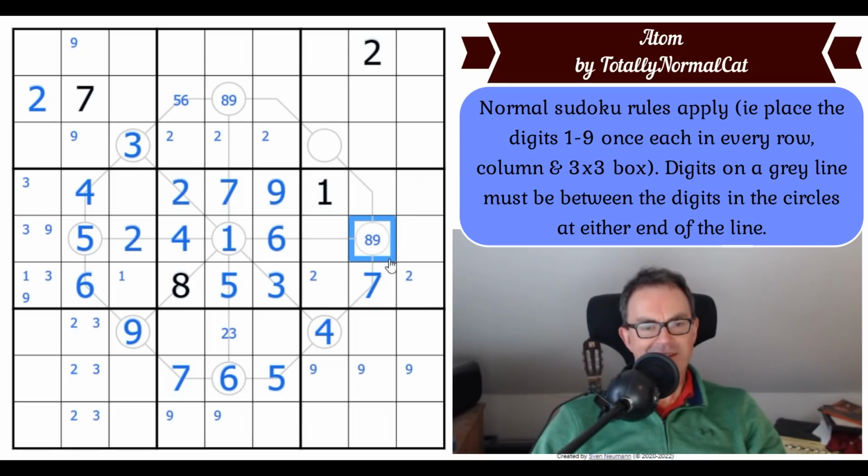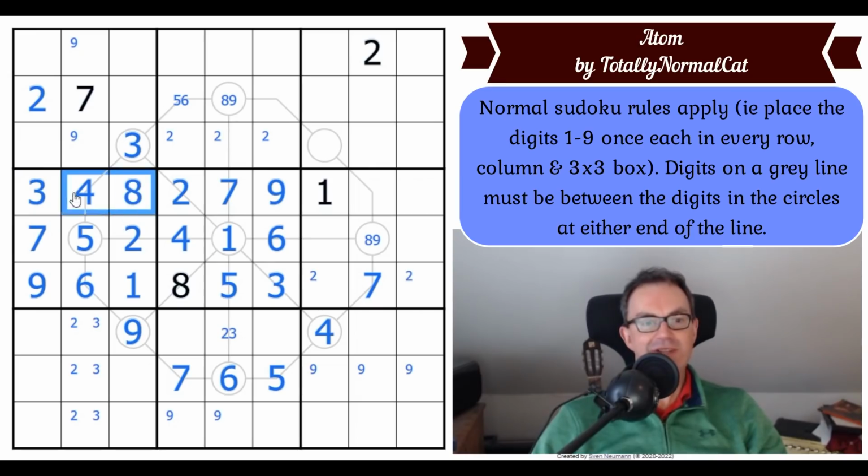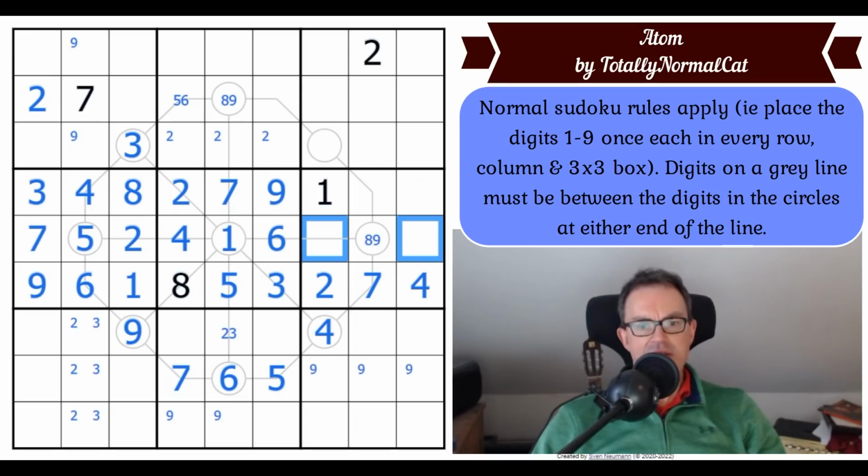And I don't know what to do. Oh, I know. No, I do. 7, 7. That cell there is a 7 by Sudoku. And that seems to be taking up the position of 9. And that's taking up the position of 1 and 3. Good grief. And that's an 8. Suddenly box 4 is done. These two squares have got to be a 2-4 combination. There's a 4 here. Okay, so that's 4. That's 2. These squares are 3, 8s and 9s, I think, by Sudoku.